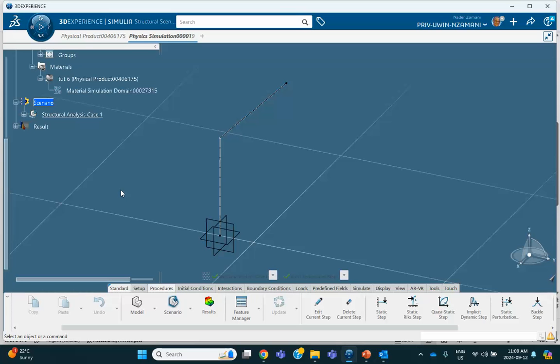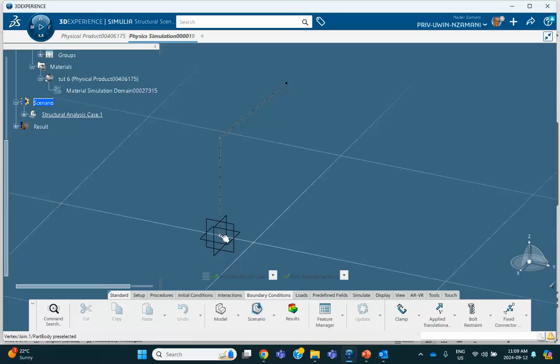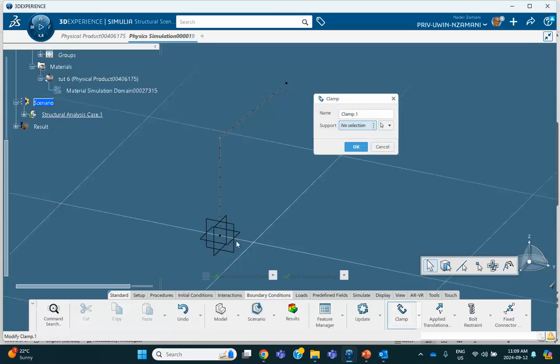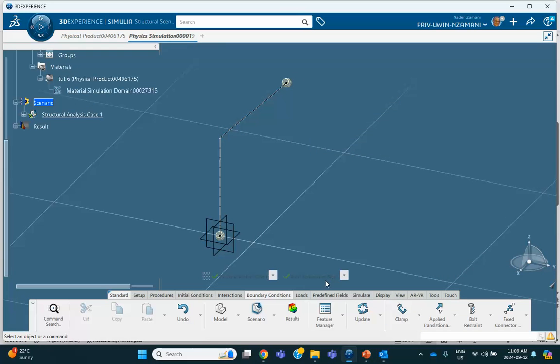Now, we are going to apply boundary conditions. So boundary conditions, clamp at this end, at that end. Okay. And now we're going to say force, load, a force.